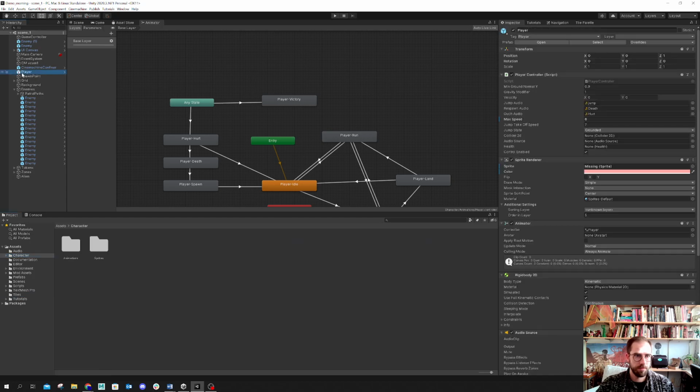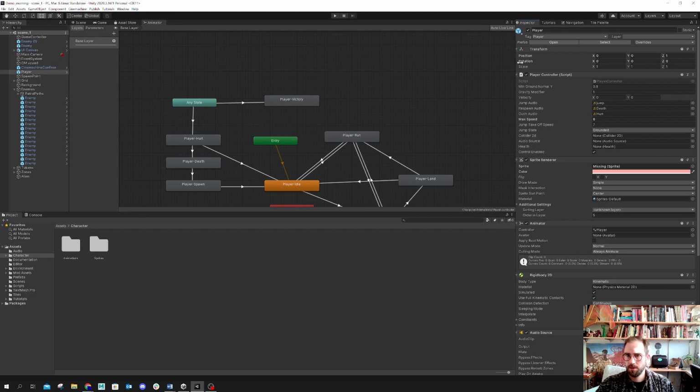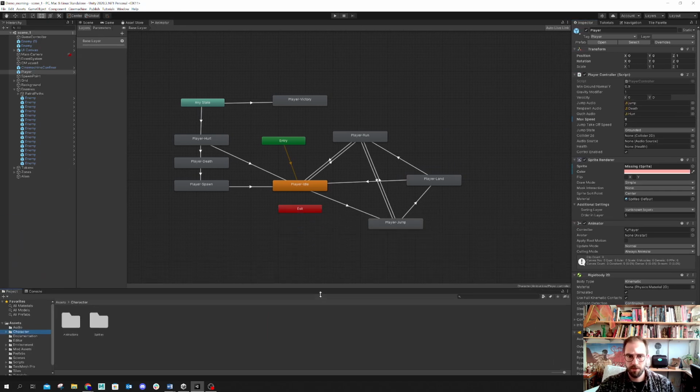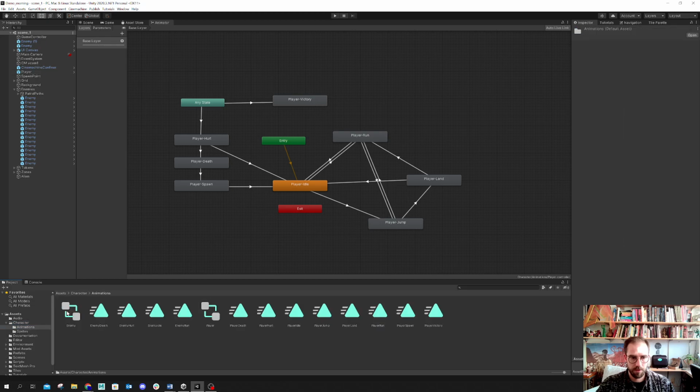Back to the character. Player. Remember, this is a hierarchy. This is your inspector. This is where you make all the immediate edits for an object in your scene. Organize your panels as you wish. So right here, I'm actually going to simply replace what I have in player idle and replace what I have in player run or walk, depending on what you got going on, right?